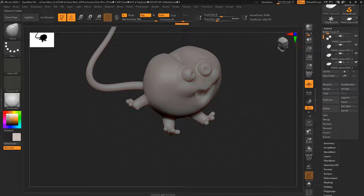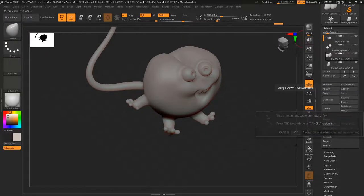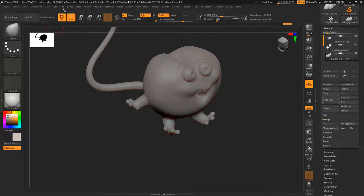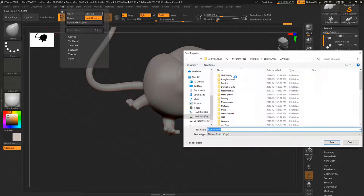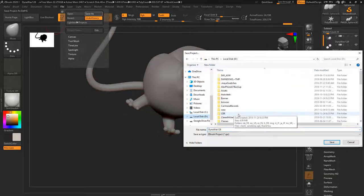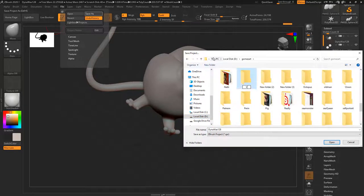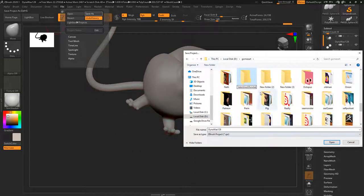And after that, I'm probably gonna merge all the teeth. So you select the first one, merge down, and you merge the three of them. Normally I like to merge, but if I'm going to do some shaders with different materials, the eyes a different material, the body a different material, and the teeth a different material, I normally keep my sub tools separate.